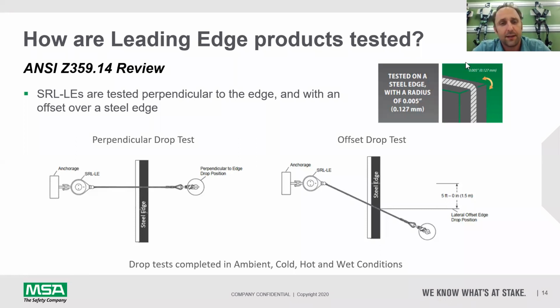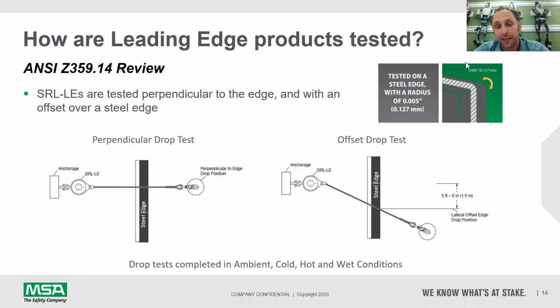There are force requirements that come out of that, and static test requirements that come out of it. There's a lot that goes on from a manufacturing perspective, but at a high level, you pull the line out, up into the air and out over the edge. The product is tested on a steel edge with a radius of 0.005, so 0.005 of an inch. That is very sharp. I will make no bones about it. That is a sharp steel edge. However, it's not concrete, it's not decking, it's not wood or rebar or many of the other materials you may see out in the real world.